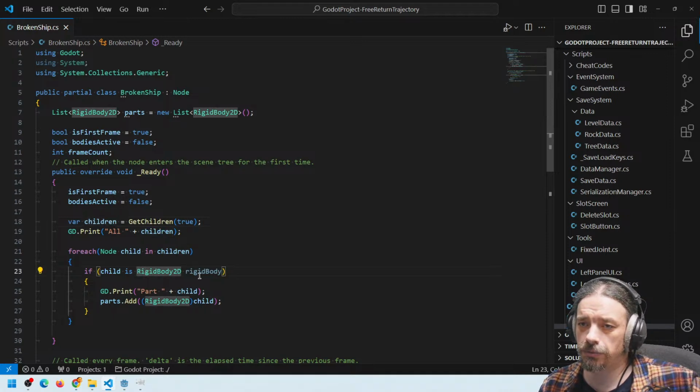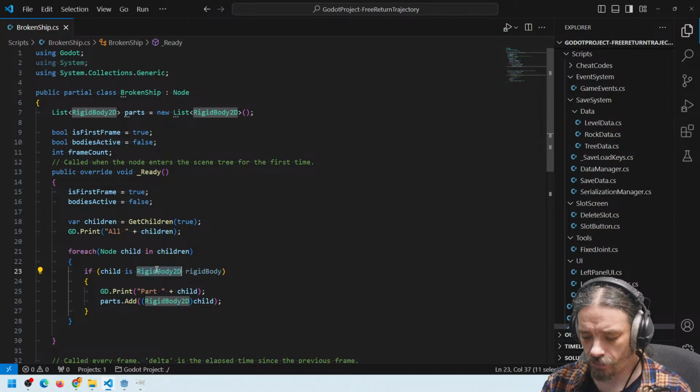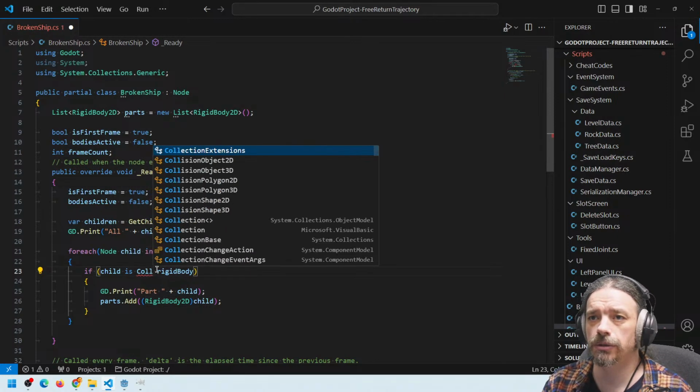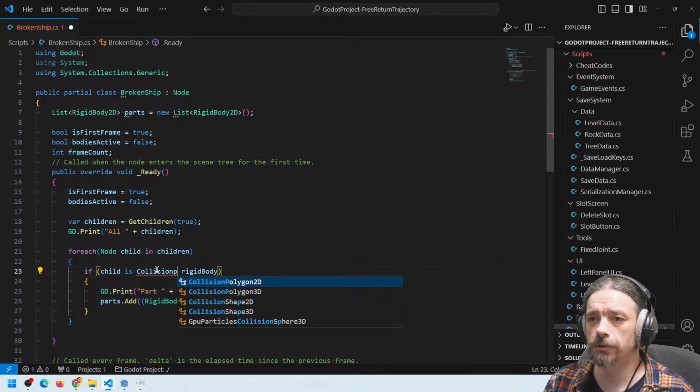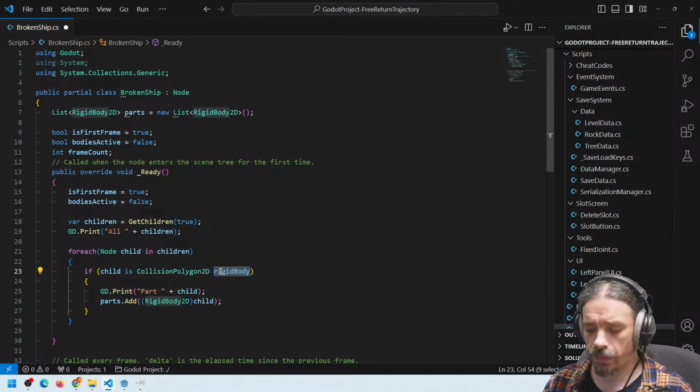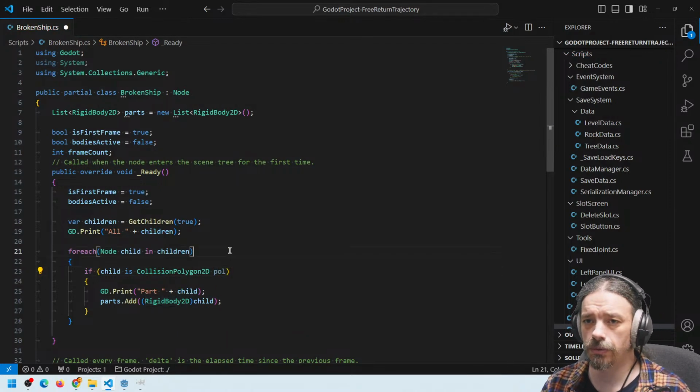And instead of rigid bodies, we are going to check for polygons. Collision polygons.